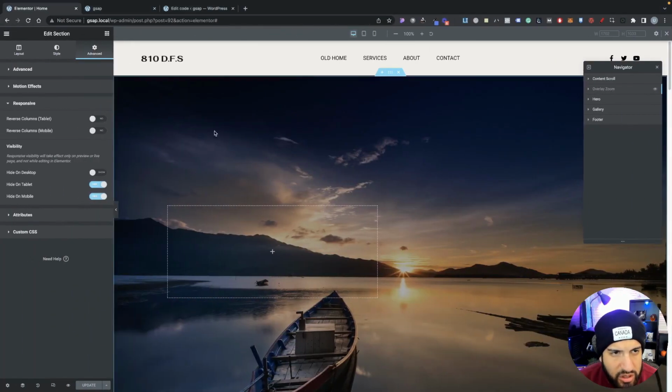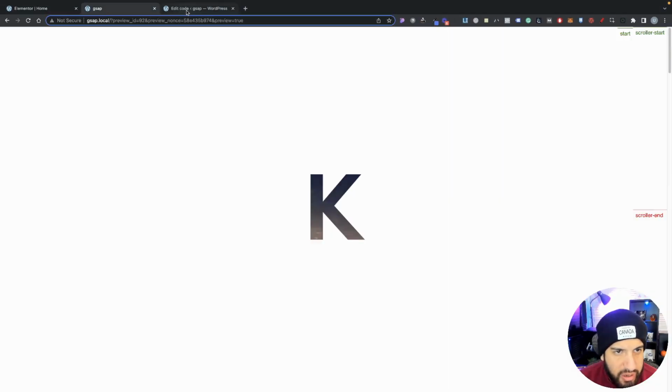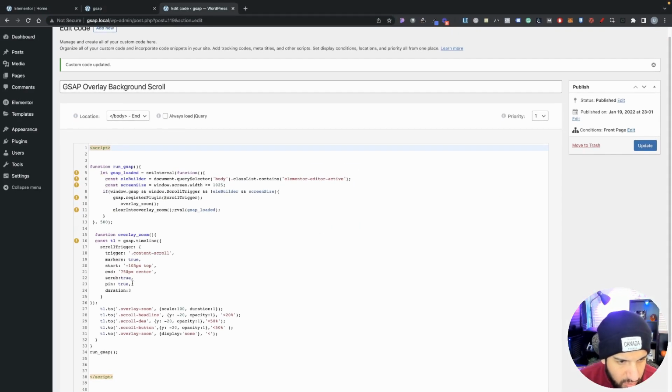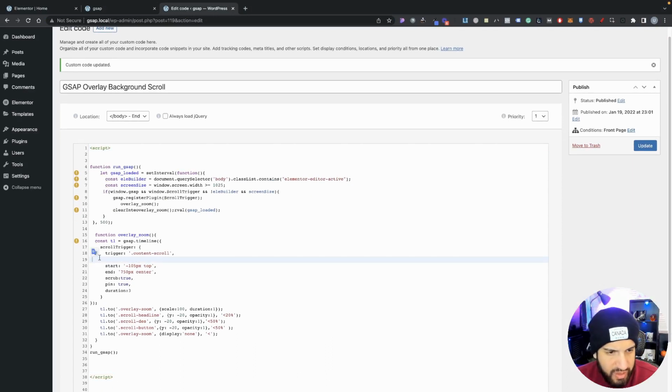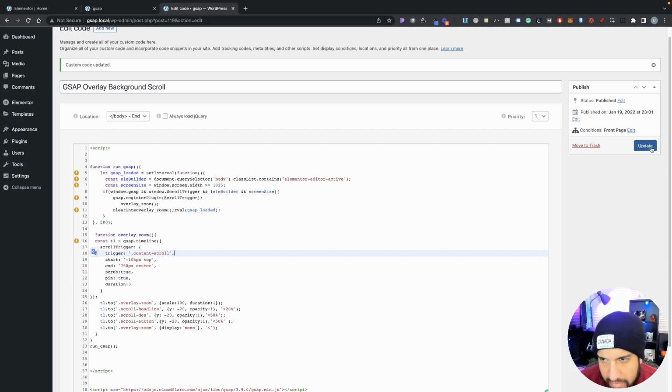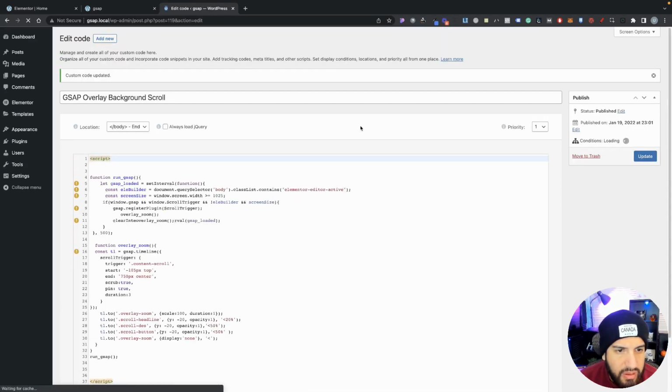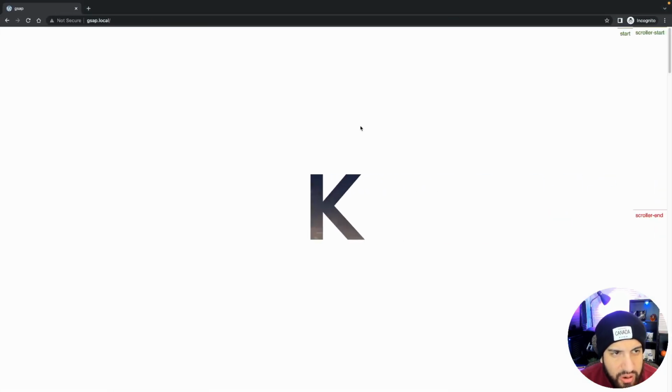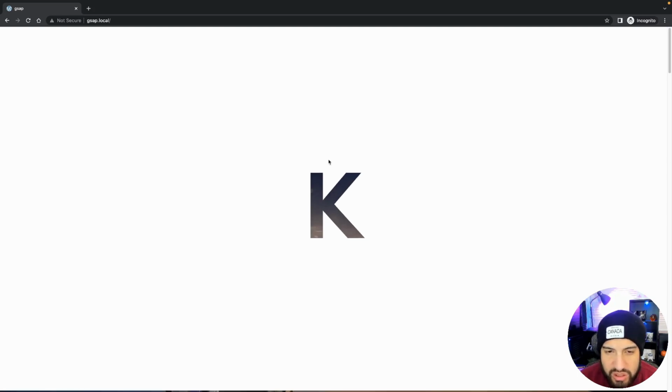Now let's go into our editor here and let's do one last thing. We're going to remove our markers because we don't want our markers there. So just remove that and then click update. And we are all set. Well, just be careful. This is experimental, so you might have some glitches here and there. I'll try to maybe perfect it a little more as we go.